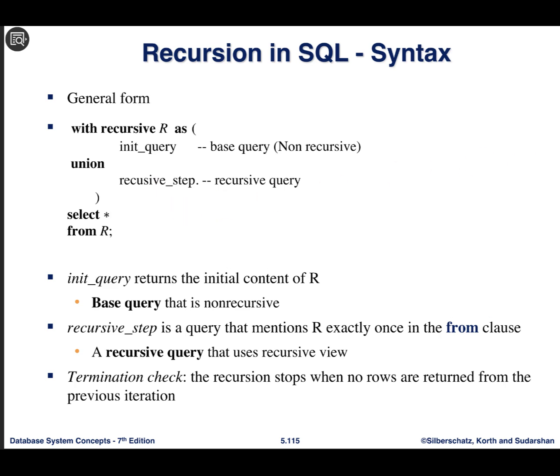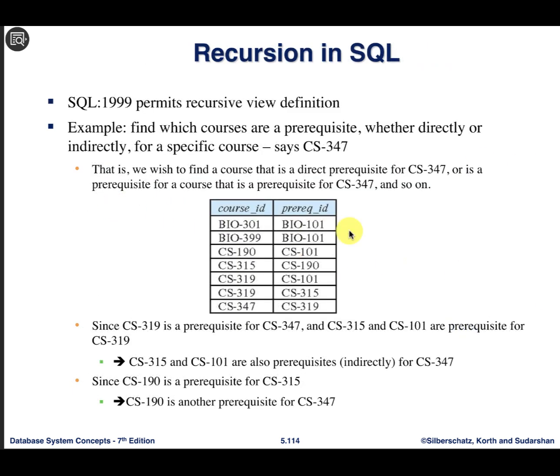If we take a look at our case here, what I need to do at the beginning is find only the direct prerequisite for the given course. How can you do this one? You can say this part, the first one: select. Let's say what you need to have. You need the course ID. I'm going to use CID and PID to simplify the process. From where? From this relation. What's the name of this relation? S. Assume this relation S. Where the course ID is equal to the given course CS347.